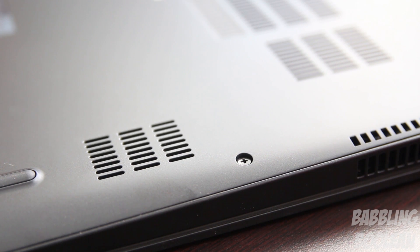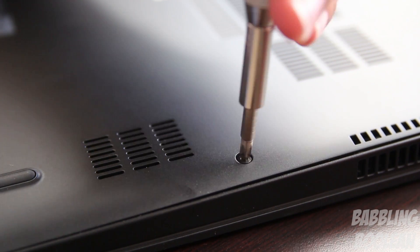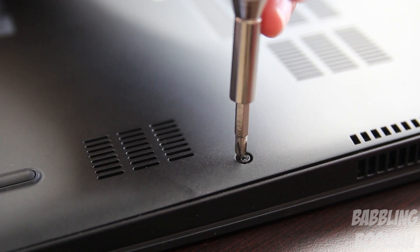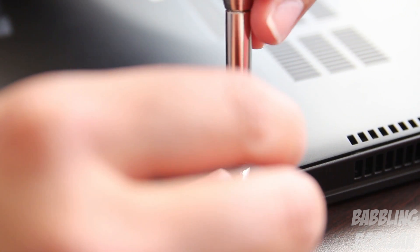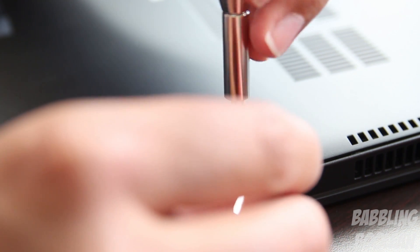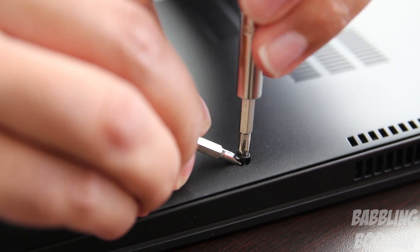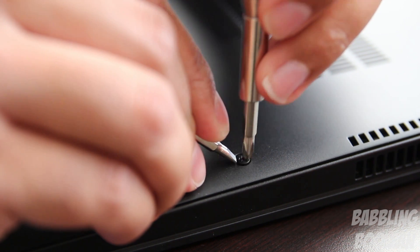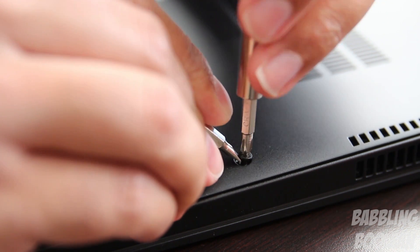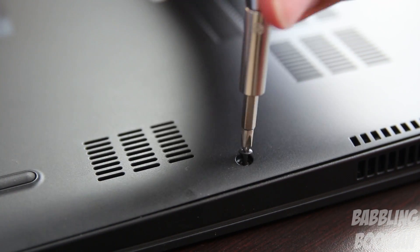Repairability is pretty good on this machine. Accessing the RAM, SSD, and fan is pretty straightforward — once you take the back plate off you're pretty much set. It's not too complicated inside. Although one bizarre physical design quirk: when you unscrew a screw from the threading it comes out of the motherboard, but there's a gap between the motherboard and back plate where you can't unscrew further — you'll need your nails or another screwdriver to lift it up before unscrewing from the back plate thread.